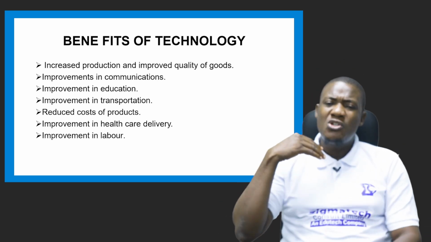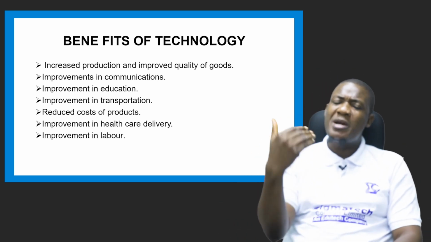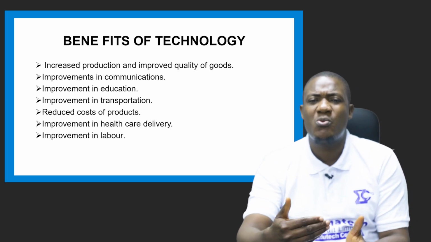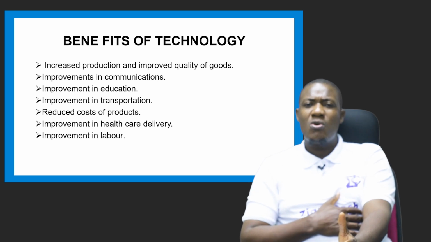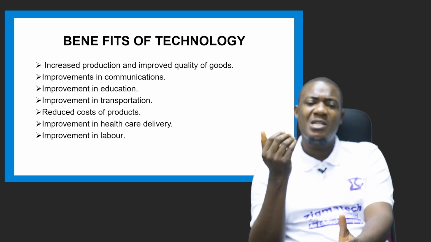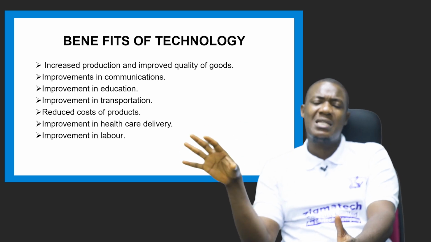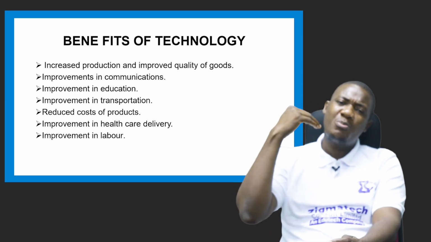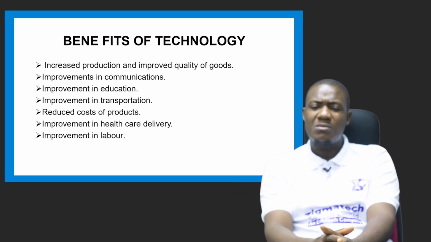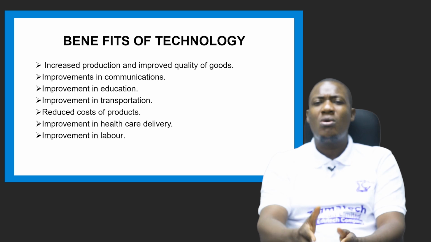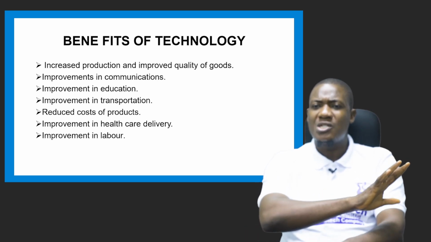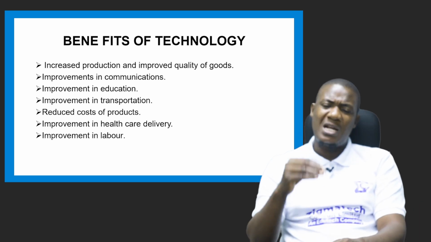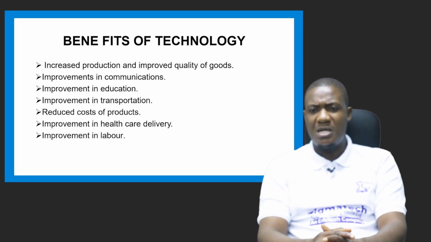Now we can use our X-ray machines to find out what is wrong with you in your inner tissues. The magnetic resonance imaging is another technology. The CT scan that you see in some hospitals, these are products of technology. Alright? So healthcare delivery is greatly improved because of technology. A whole lot of other things. We cannot finish it here.